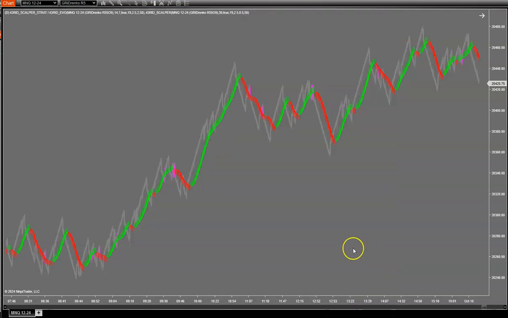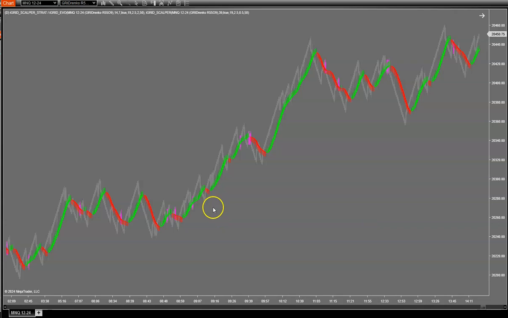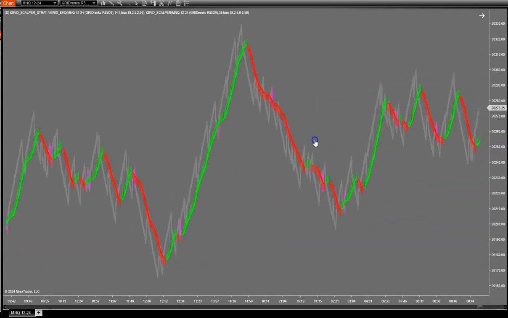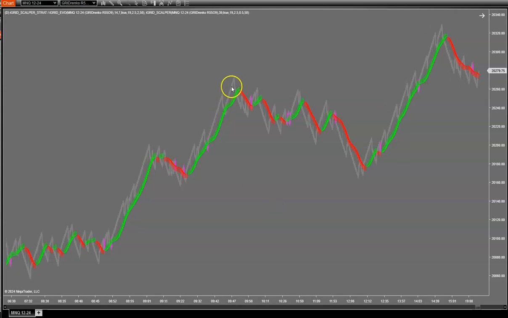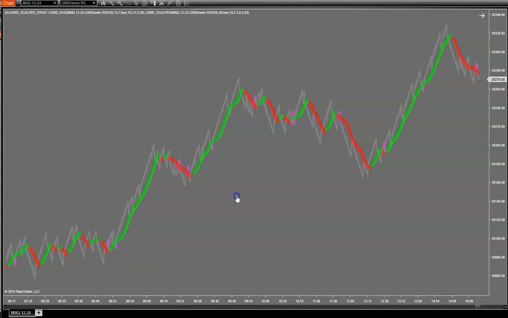In the end, you can make it as responsive or not responsive to price as you want. That's up to you. And I'm constantly looking for M's and W's and tests of support, tests of resistance.